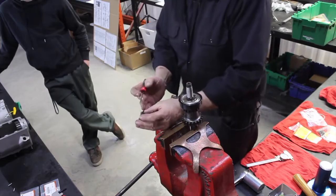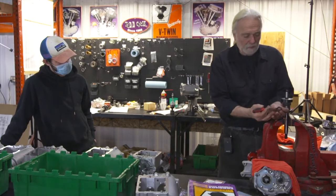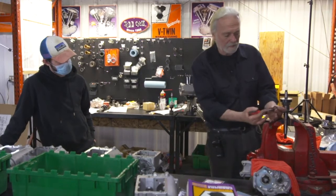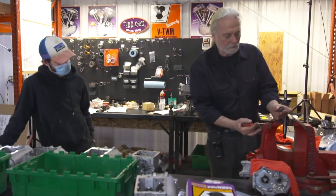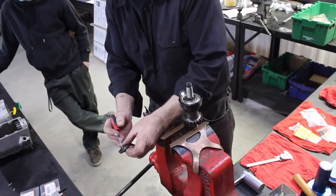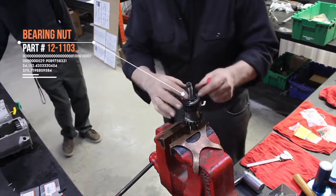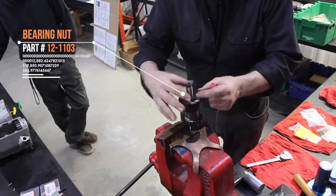There's an inside and an outside to this. Over 50 years, I found people installing this downward. It is not, it's upward, this upper piece here. The flat side with a slight washer face goes against the lock tang. And this is normal right-hand thread.